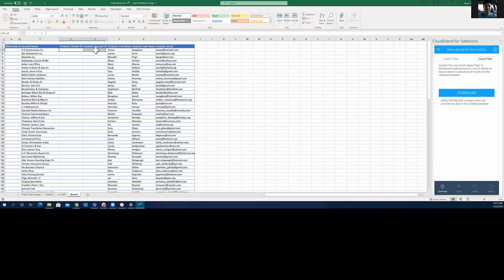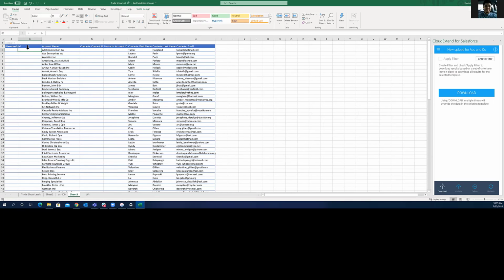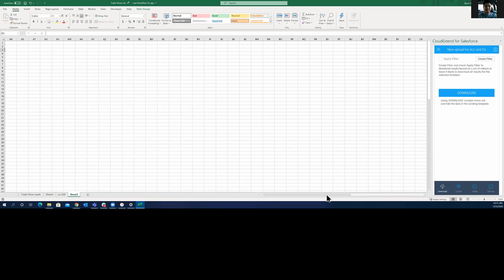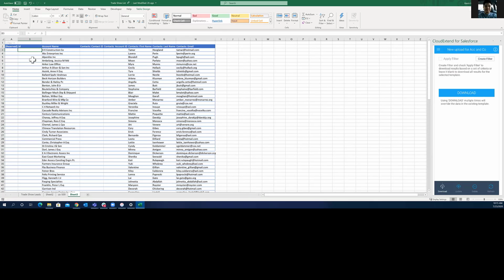These two columns are side by side for a reason. This is telling the system that these two records are related. And this column E for account ID is actually the same as the ID column right here in column B. So once you've created it, you're going to see that the IDs will show up for all three of those columns right here.